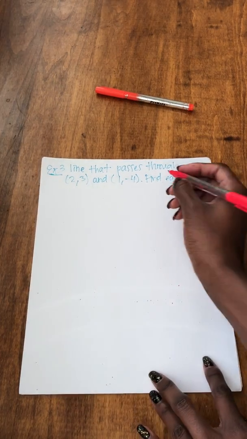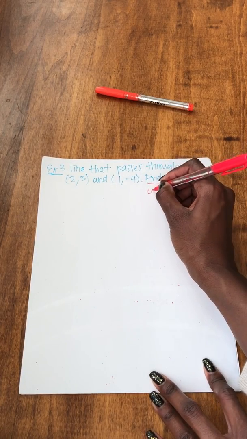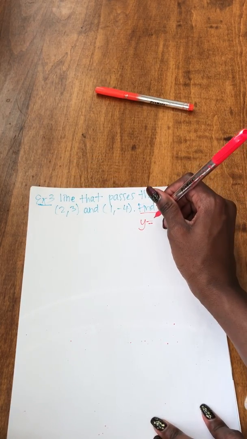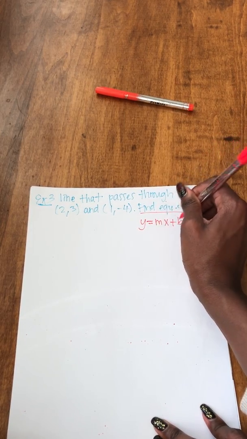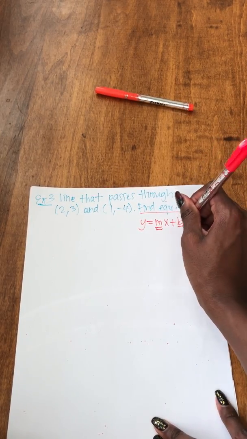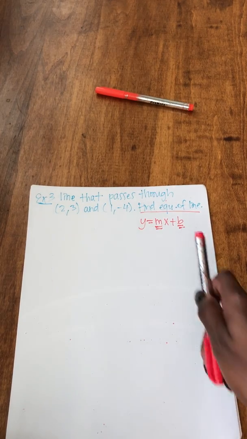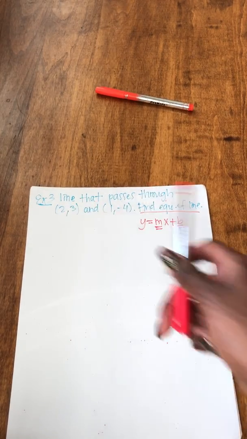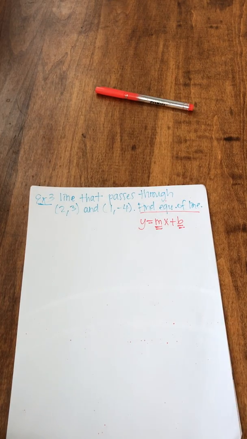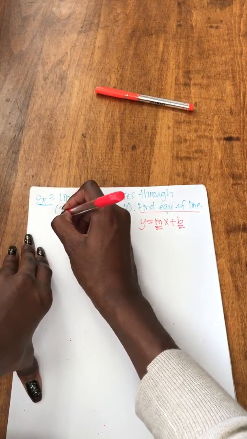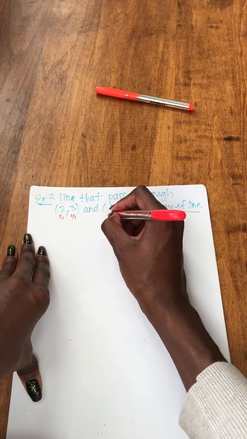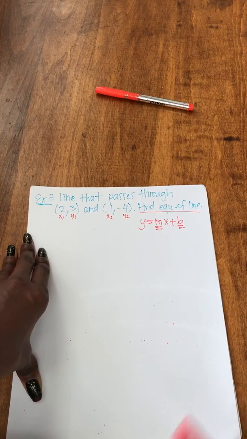So again, remember, whenever they're asking for the equation of the line, we are looking for y equals mx plus b, and we want to fill in for our slope, and we also want to fill in for our y-intercept, for our b, okay? Okay, so did they give us the slope? No, they didn't, but they did give us 2 points, okay? So we can go ahead and label our points. This is gonna be x1, y1, and this is gonna be x2, y2, okay?